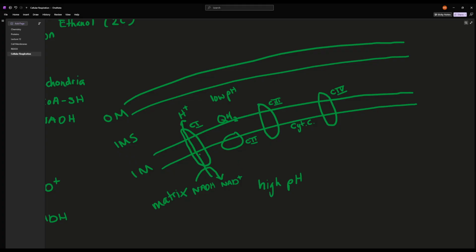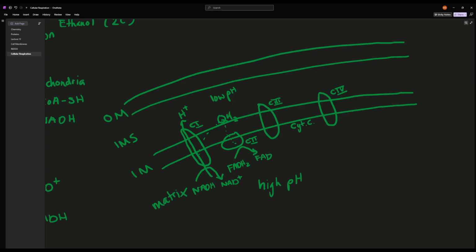Okay, the electrons are then passed from complex 1 onto QH2. At complex 2, we take our FADH2 and we oxidize it to FAD. I'll tell you now that this redox reaction is exergonic. In fact, all redox reactions in the electron transport chain are exergonic. This is what allows us to couple it to proton translocation. So both of these are going to reduce coenzyme Q to QH2.